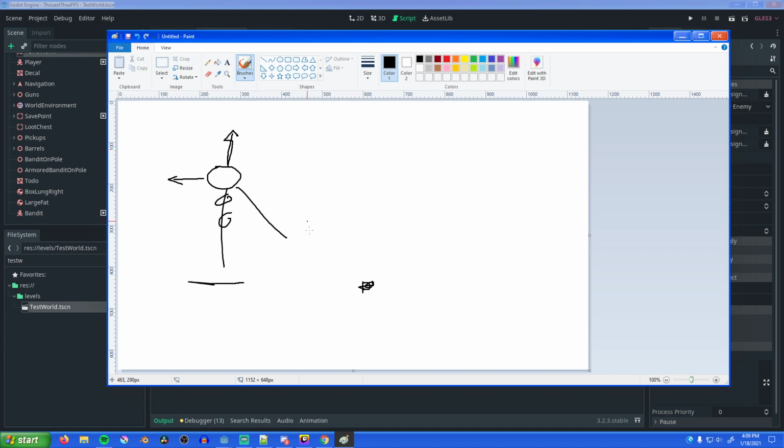So I can get the direction to that. I get this angle and I get this angle. But I need to make sure that this can never go down here. It should always go this way. So I need to take the dot product of this with this direction.